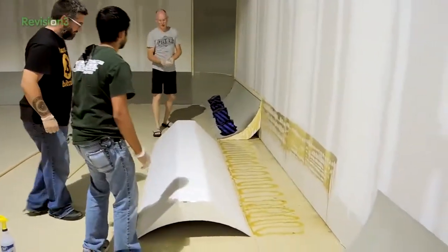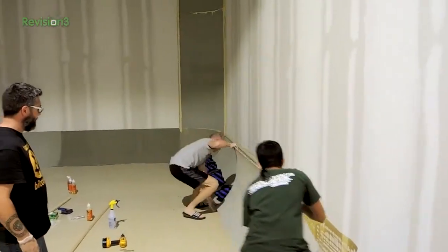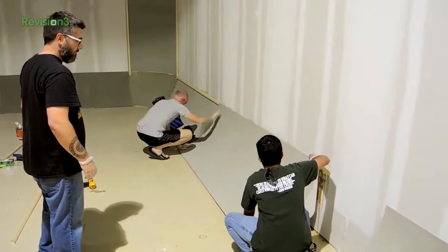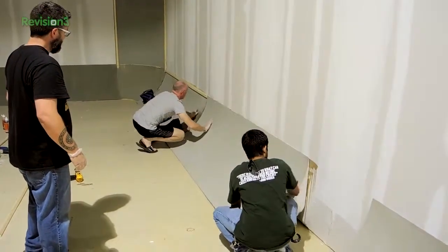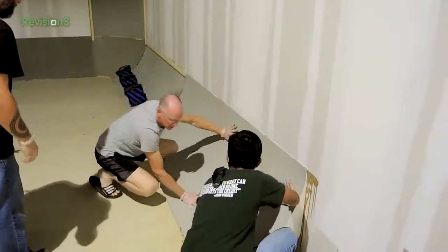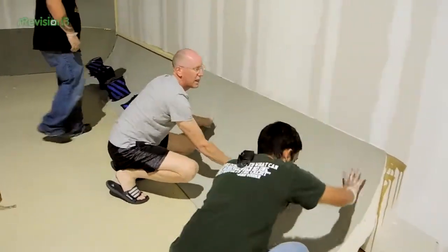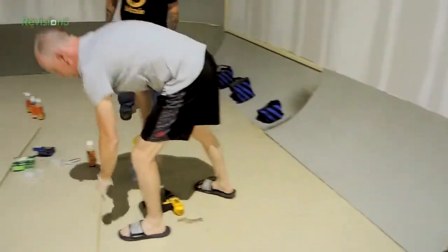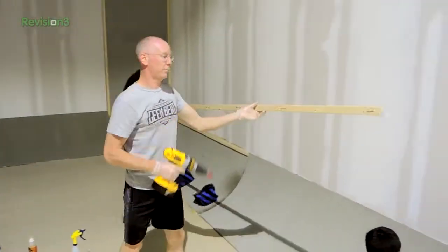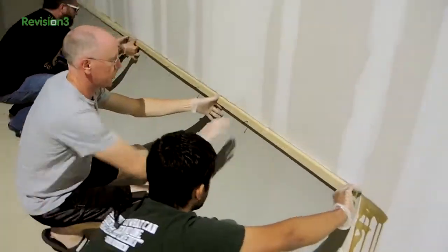Water activated — here we go. We're going to flip it over and gently put it in place, shoving it real hard up against the adjacent piece and against the wall as best we can. Now we're going to screw in our furring strip. We already pre-drilled the screws, so we put it right up against the edge.